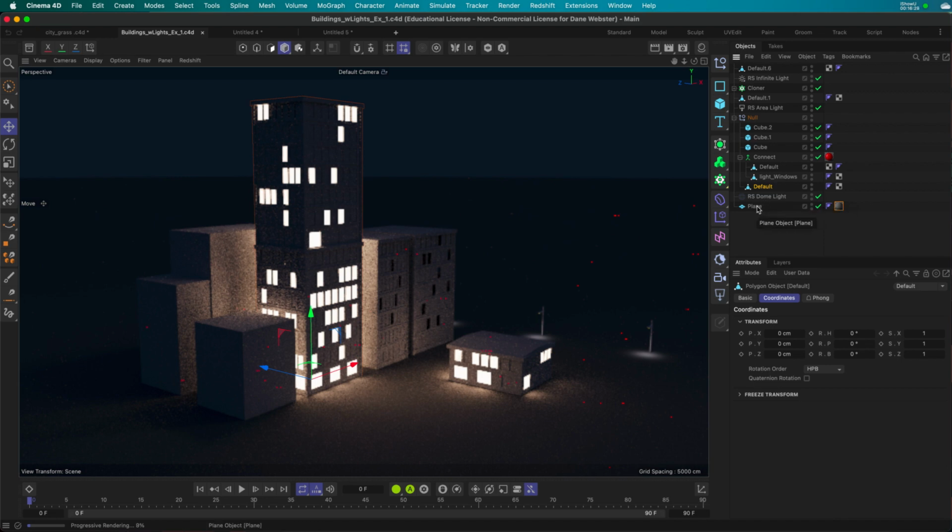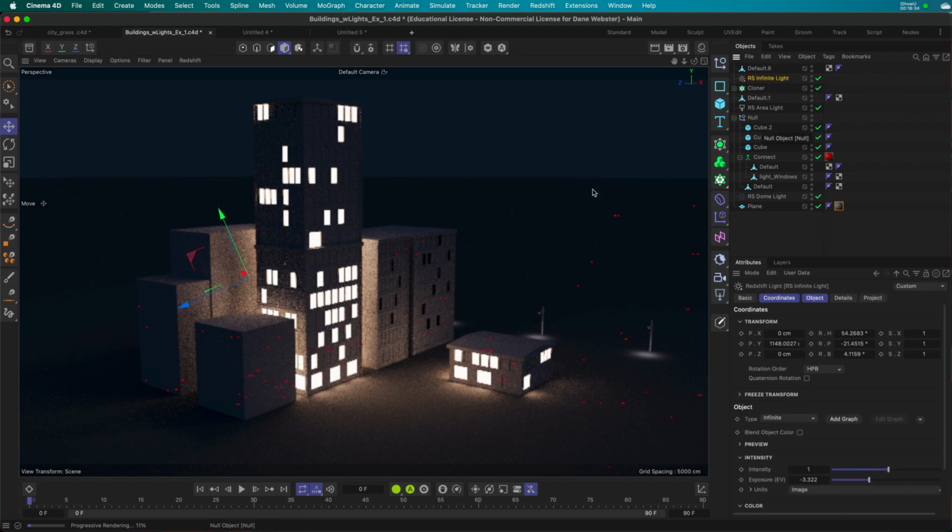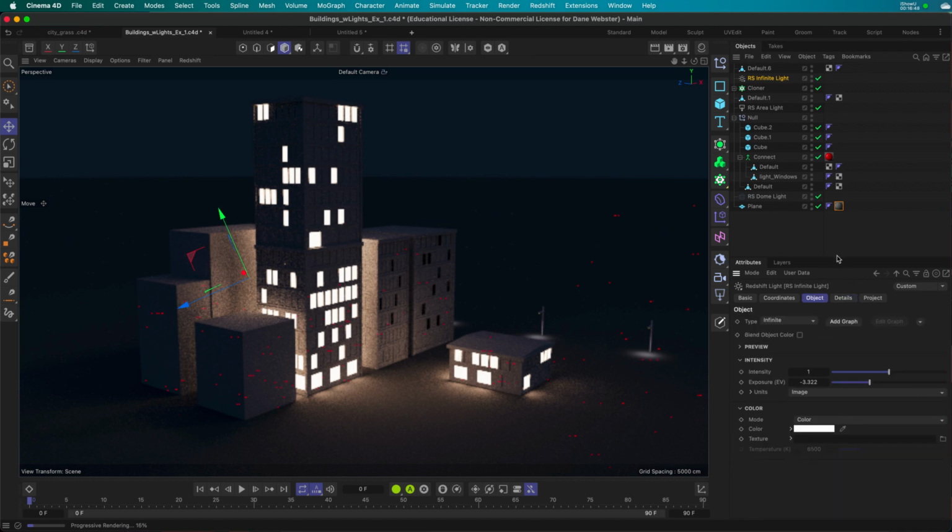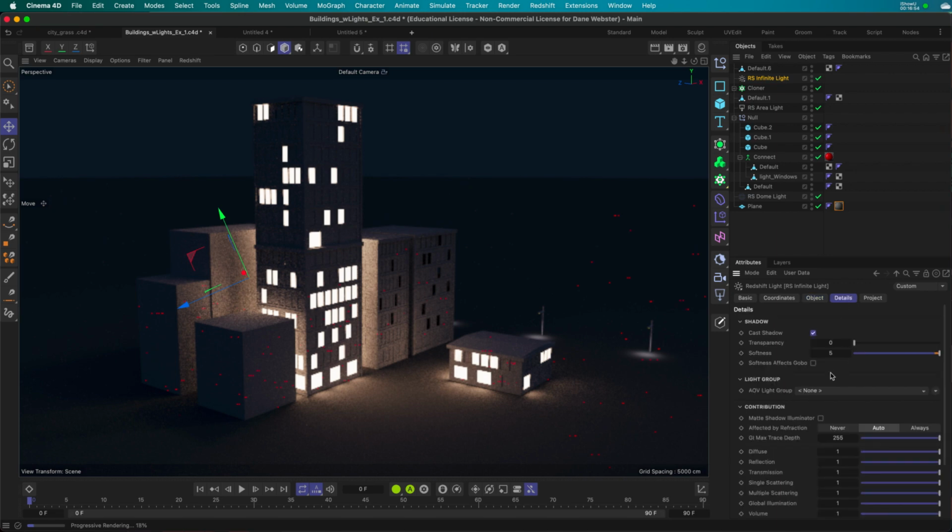And then the other thing is, I created an infinite light. An infinite light, and you've probably used these in your architectural programs, is just like the sun or the moon. I used it as the moon to get a little bit of directional light coming this way. I made it really low intensity, very low. I also went to its details and made the softness 5. So I get a very soft shadow, like it's coming from the moon through a hazy sky or something. So it's just something that will add a little bit of light to the scene.